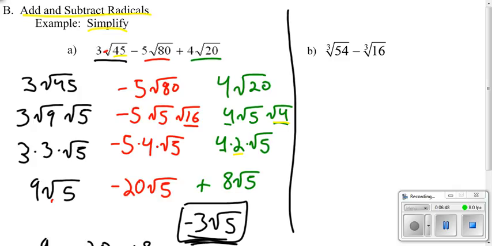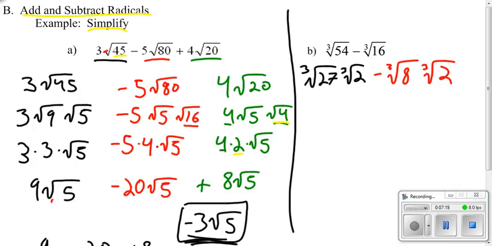Moving on to our next example, we have the cubic root of 54 minus the cubic root of 16. Now neither 54 nor 16 are perfect cubes, so we want to get them into forms that are. So we can recognize that 54 is 27 times 2, again maintaining the cubic root of each of these, and 16 is cubic root of 8 times the cubic root of 2. Now these are nice numbers because we have a cubic root of 2 in each, so we can combine them. And in both cases, 27 and 8 are perfect cubes.